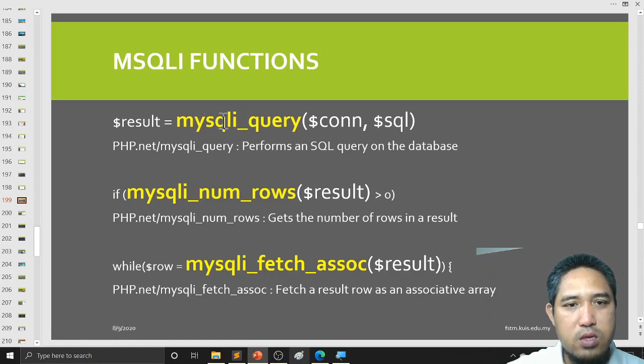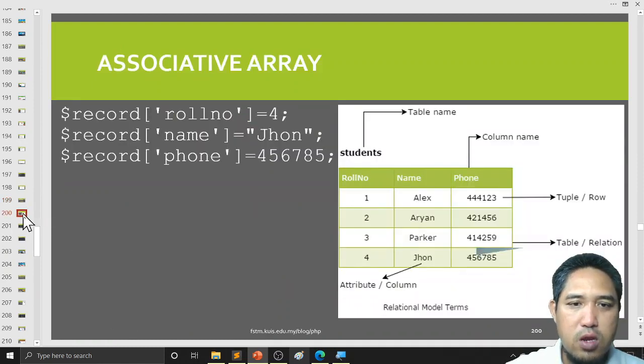One of them is mysqli_query, whereby we run an SQL command to the database from the PHP script, and mysqli_num_rows is to count how many rows are fetched from the mysqli_query. And then maybe you will also fetch one record using mysqli_fetch. So these are three important functions that are available in PHP to connect to your database server.